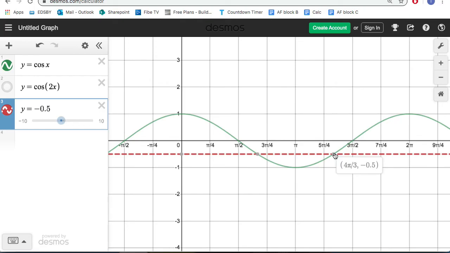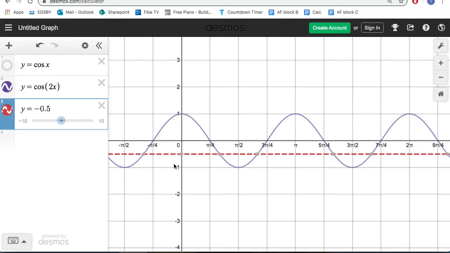over 3. And then we figured out, okay, well, we actually want to know when cosine of 2x is equal to negative a half. So we know that that would horizontally compress this function by a half, and let me just show you that. So the graph of this one is horizontally compressed by a half. So we divided each of our answers from cos x equals negative a half by 2, and it got us these two answers, pi over 3 and 2 pi over 3.